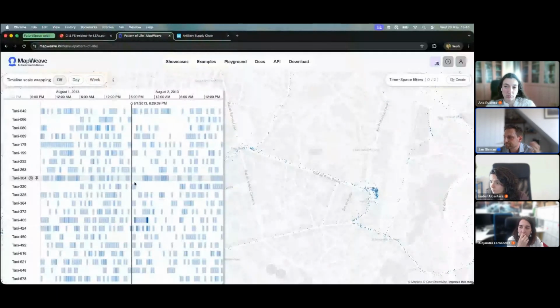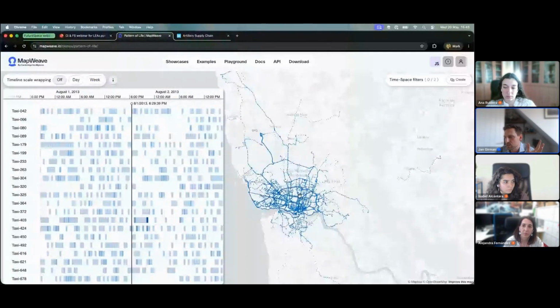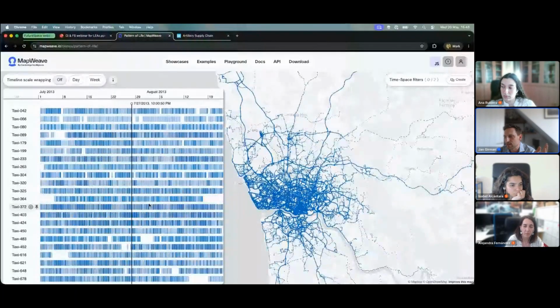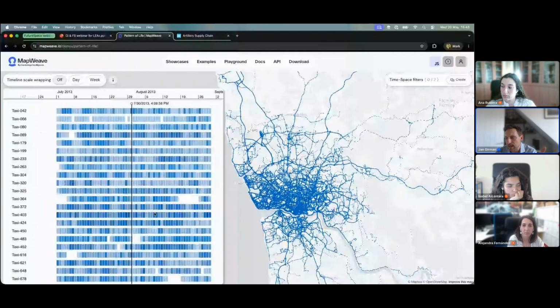But what if I don't know who I'm looking for, and my AOI, my area of interest, is really large? It's the entire city, right? Like, where do I start? So this is where the chronograph time, the timeline, and the heat map, the aggregated view of all these events, becomes really useful.